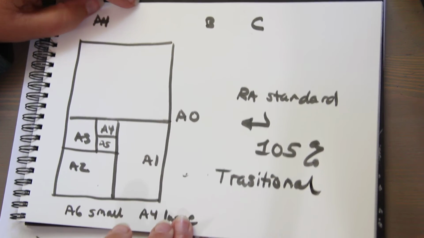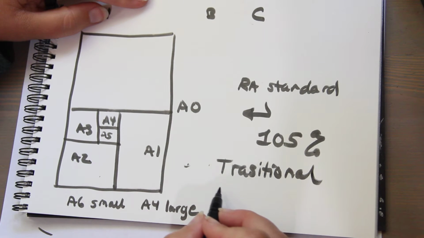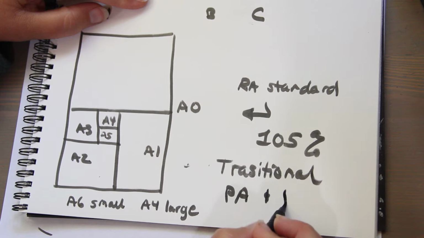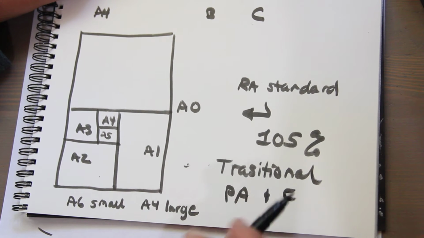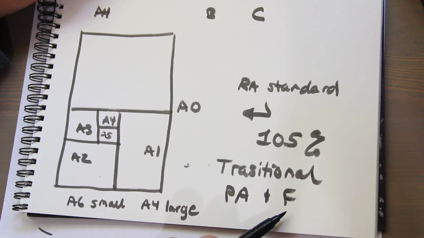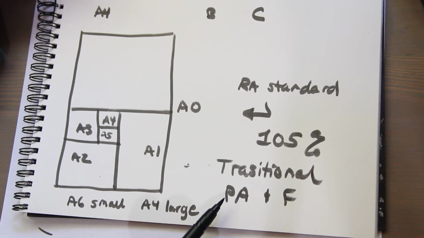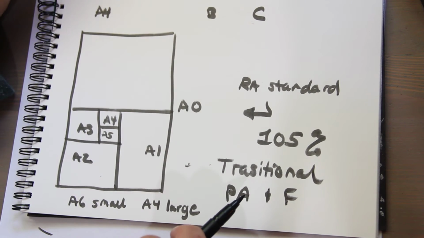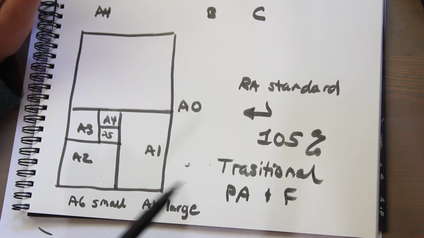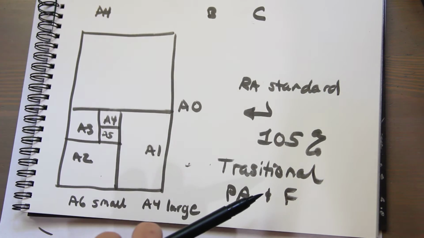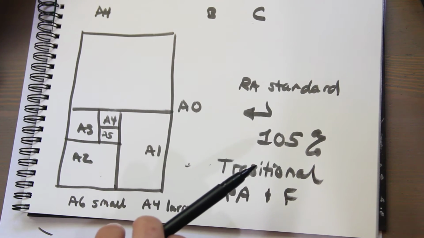There's another one called Transitional sizing, and that deals with PA and F. So F is typically used more in Southeast Asia, and PA, these are just used to transition between other sizes. These were never adopted by the ISO, the International Organization for Standardization. They weren't adopted because they were trying to keep it as simple as possible, even if it doesn't seem that way. So these are also sizes. Architecture has their own sizes.